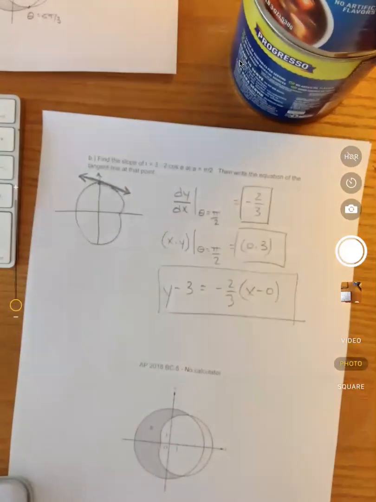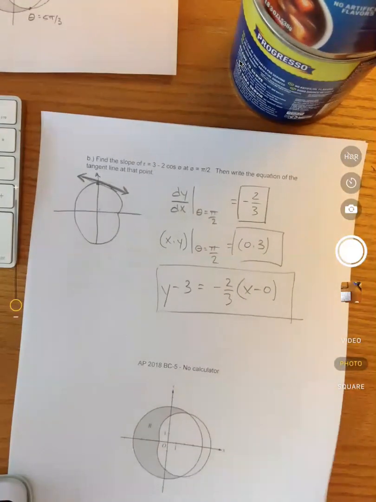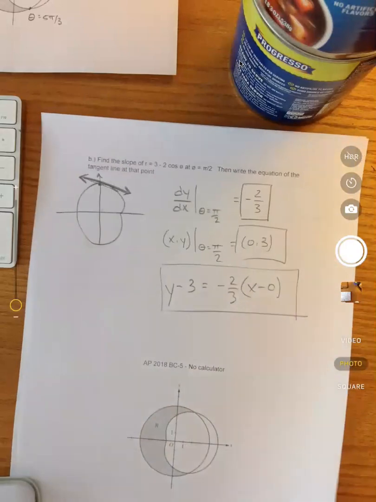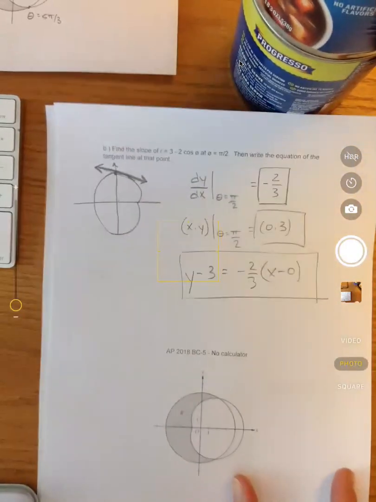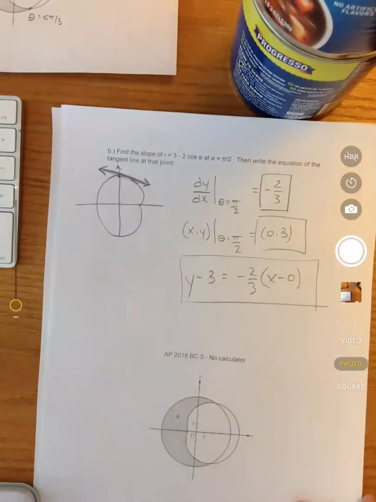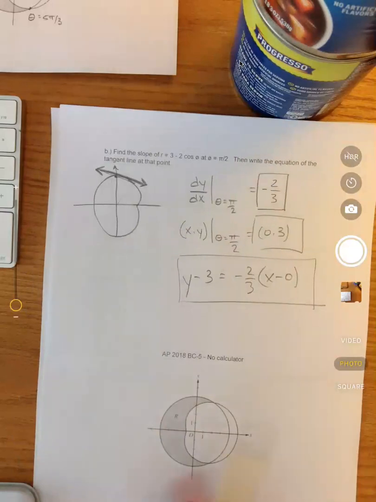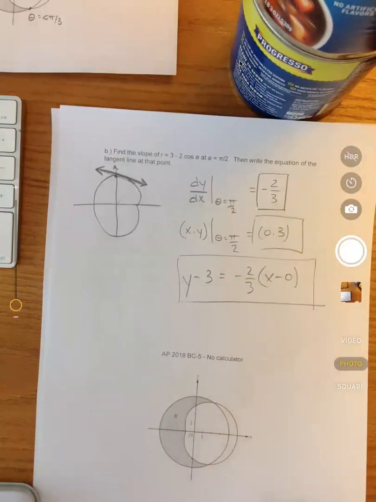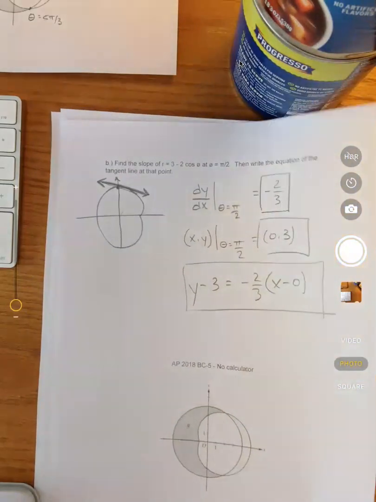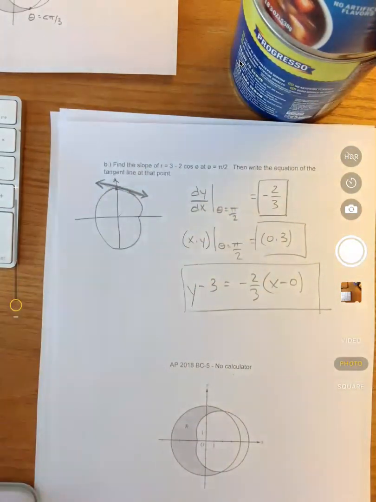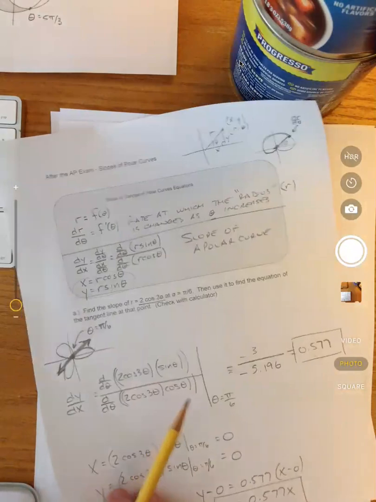And so the last thing I just want to show you is what it looks like on the AP exam. So what some of you will be missing out on next year, not joining us in BC, but some of you that will be joining me. This was from 2 years ago, so it was super recent. And this is the graph that they gave them. They gave them these two polar curves, and this was a no calculator problem, which I remember was a shocker when it came out, because people were like, oh, but I thought we could use a calculator for all of these. Well, no, that's why we learned how to do them without, too.